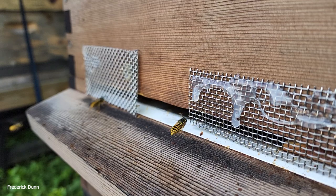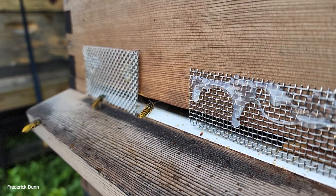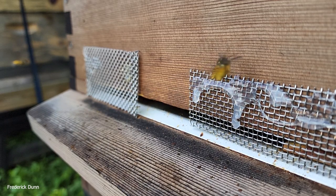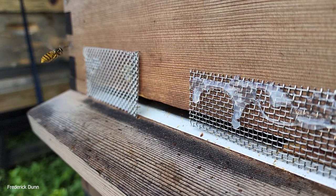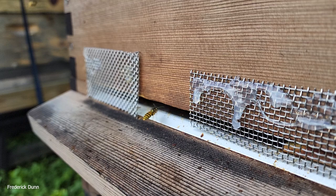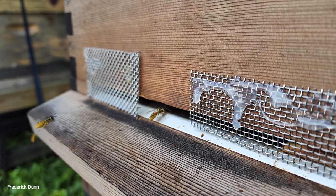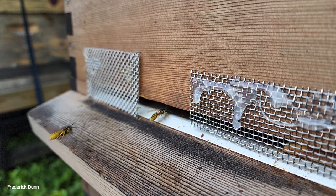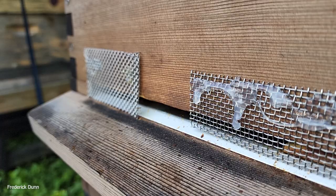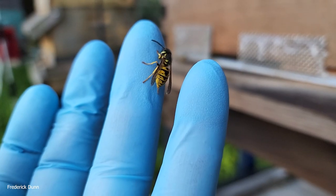But equipping your hives, setting up the bees so they can defend themselves. There's another entrance that does a very good job of helping your bees defend themselves from wasps. And those are called hive gates, H-I-V-E G-A-T-E. People in the northwestern United States, for example, often lose a lot of their colonies of bees due to wasps at the end of the year. So hive gate entrances are very beneficial for places like that.